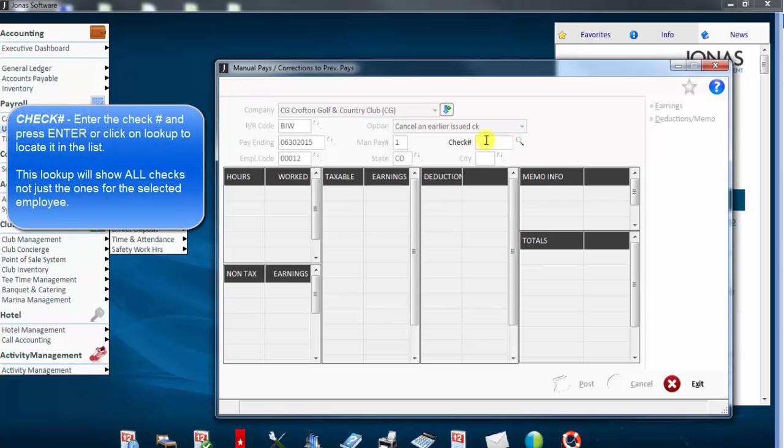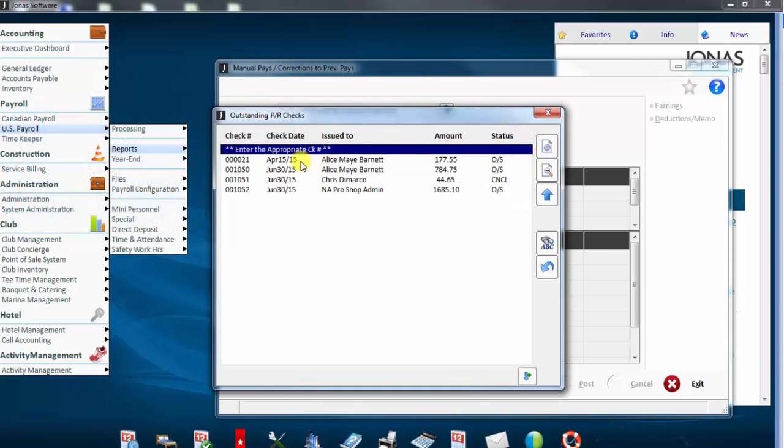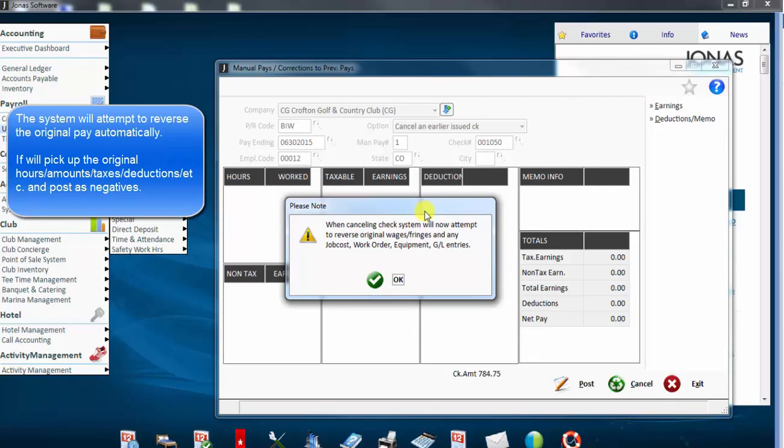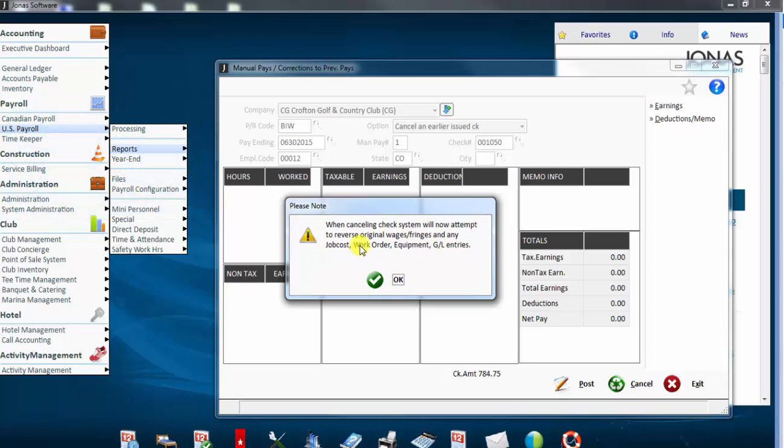And then which payment or check am I voiding? I can either punch in the check number, or I can click the lookup and grab it from here. Now this will come up and warn you about what it's about to do. Obviously it's not going to touch job cost, work order, equipment. That's strictly for our construction clients.